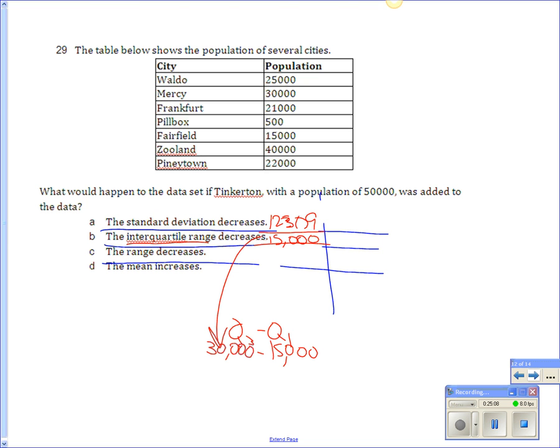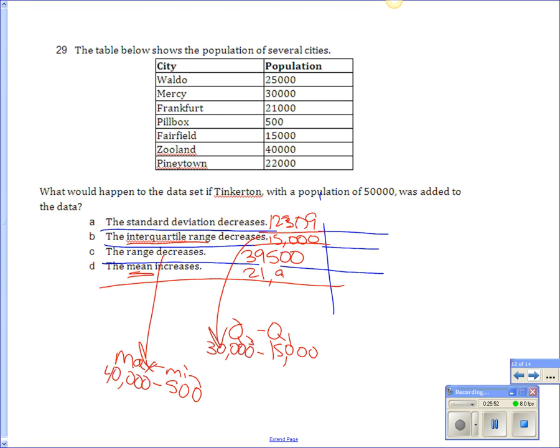Okay. Hallie, how do you get the range? Good. Max minus min. Madison, what is the maximum? Shakira, what's the minimum? What is it? Okay. Riley K, what's 40,000 minus 500? Just 500, so it's 39,500. Okay. And Riley M, what is the mean? X with the bar over it. Chase, show her the mean on the calculator. Okay, so we wrote them all down. This will give us the exact answer.